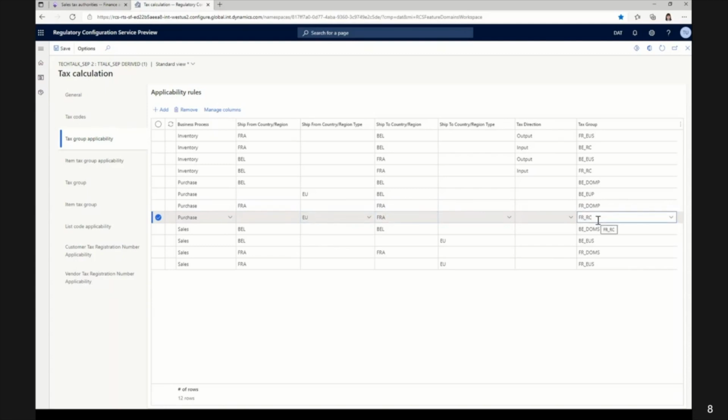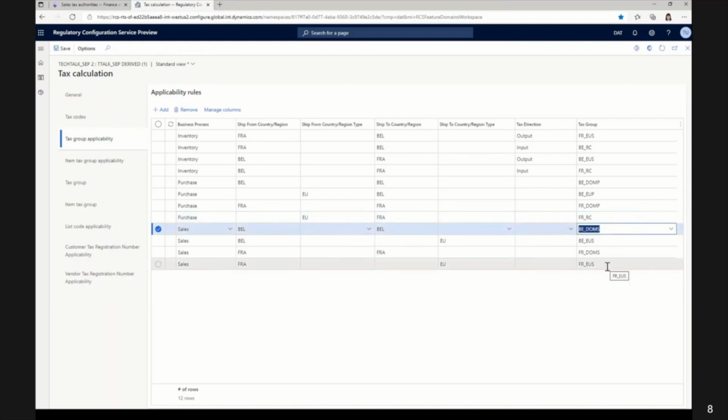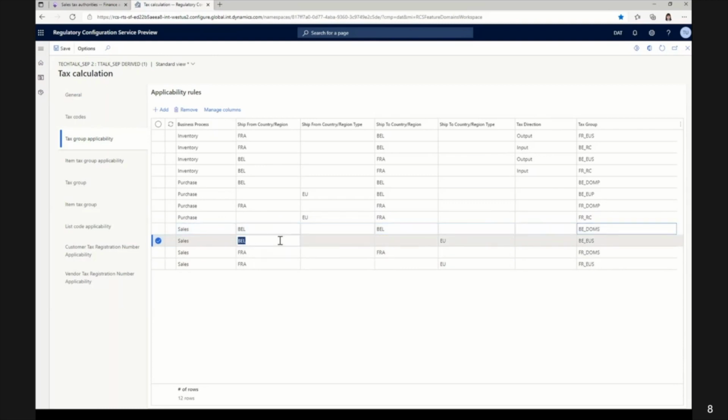When we are selling to our Belgian customer, the Belgian tax group will be determined, and if we are selling from our Belgian warehouse to a customer in the EU, then the Belgium exempt tax group will be applied.